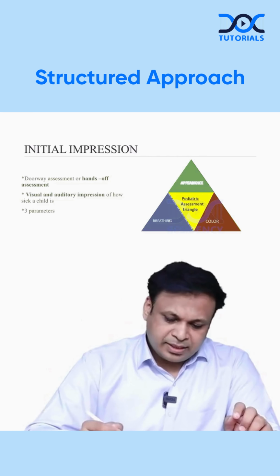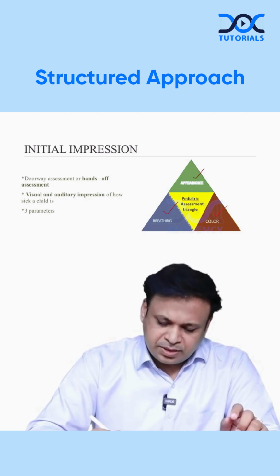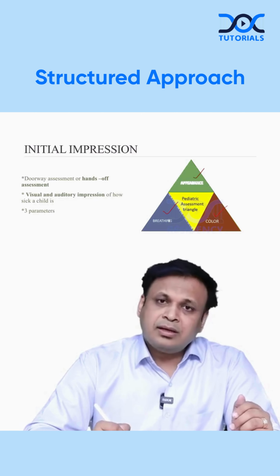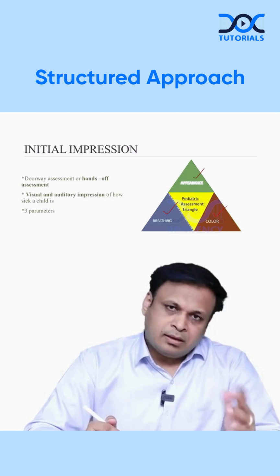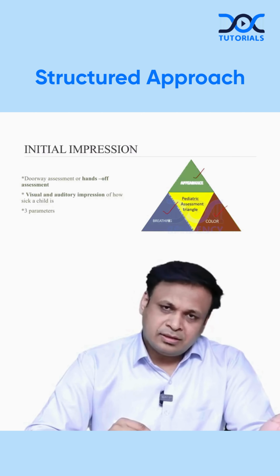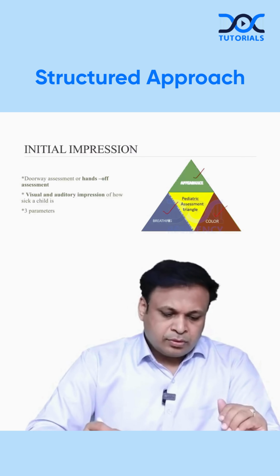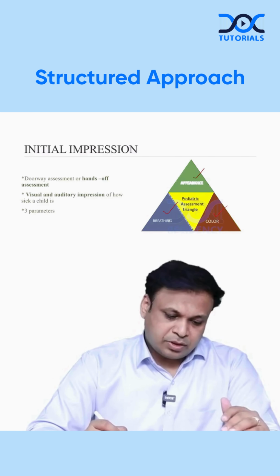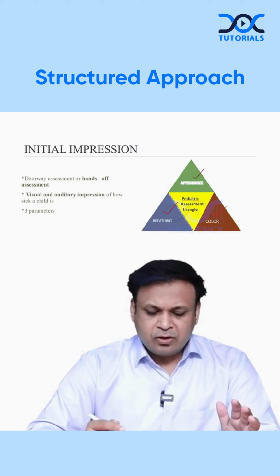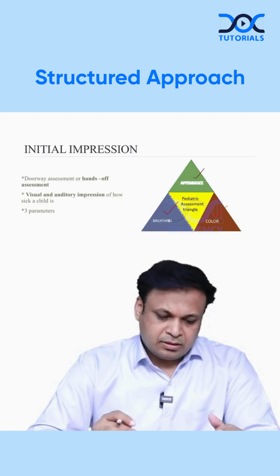Herein, it has been classified as appearance, breathing, and color. Appearance represents CNS, breathing represents obviously the respiratory system, and color represents obviously the cardiovascular system, but then there can be overlap of many things. The color can be hampered because of impairment of the respiratory system, or even the CNS. So we need to have a visual as well as auditory impression of how the sick child is based on these three things. This is basically called the pediatric assessment triangle, wherein we do the general assessment or initial impression.